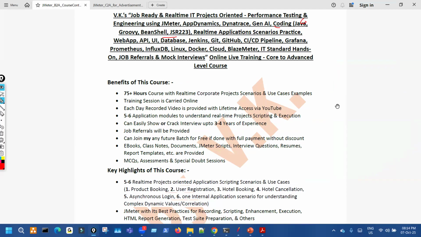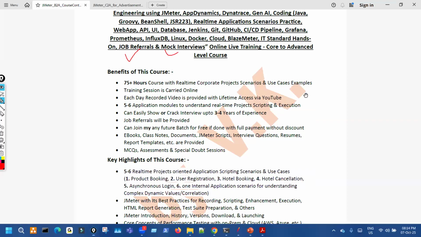Also, suppose you have paid and are attending, and then something happens with the 8 p.m. time, and you want to join my future batch. My future batch, not another trainer's batch, you can join for free if you've done the full payment, and there will be no extra cost.